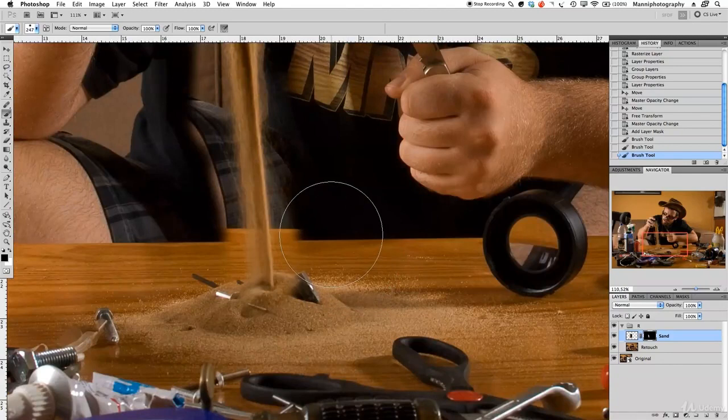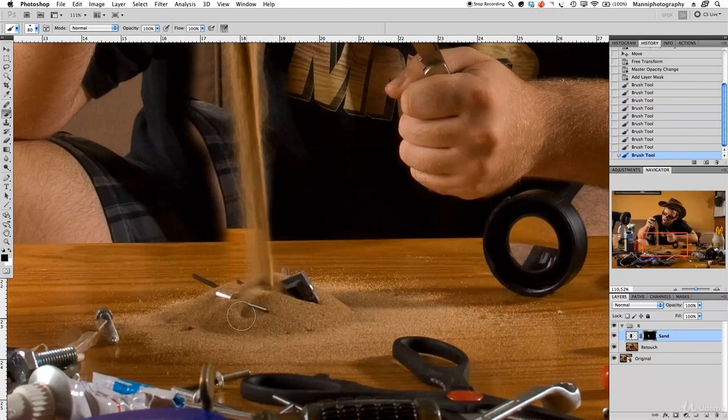Okay, and now I'm just going to make my brush a little bit smaller, and just over here, okay, I want to feather it even more, say almost completely feathered, and make it nice and big so you can paint very easy over here. And as you guys can see, I'm changing my brush size again. Okay, over here I want to just get the original sand, actually not too much of the new sand, but I want to have this pouring effect here, so try to work that in a little bit as well.